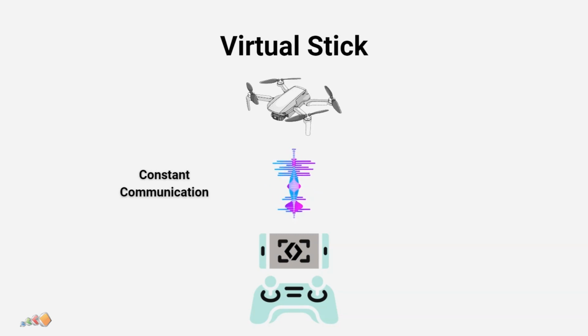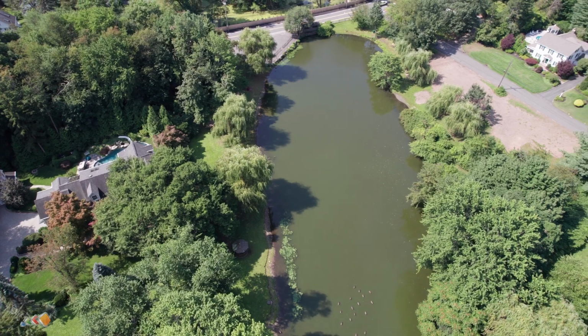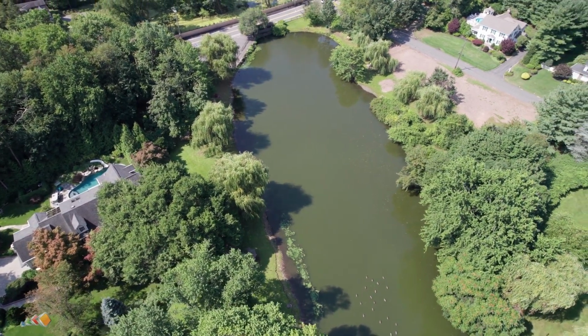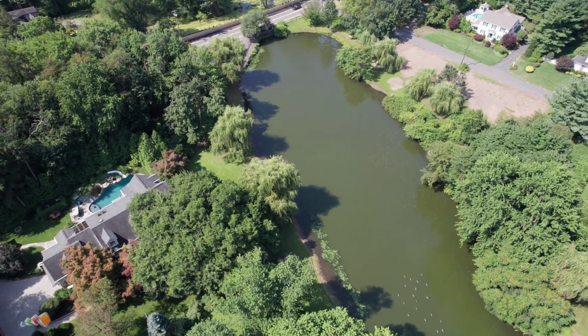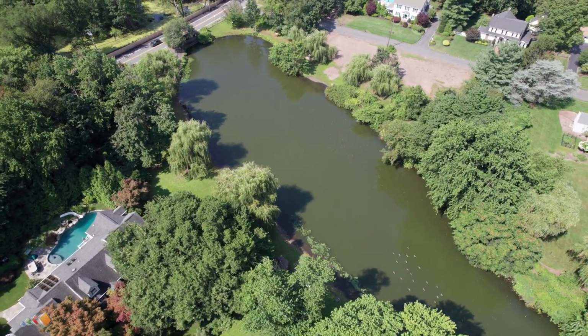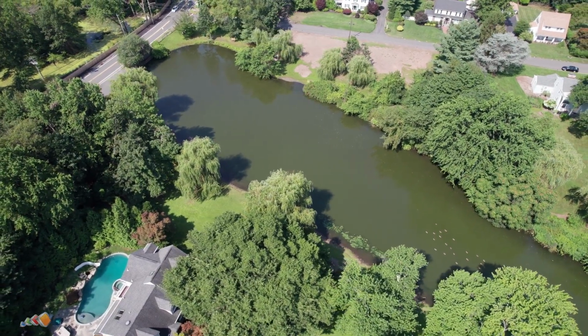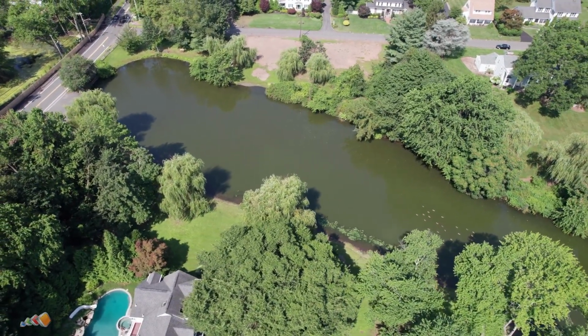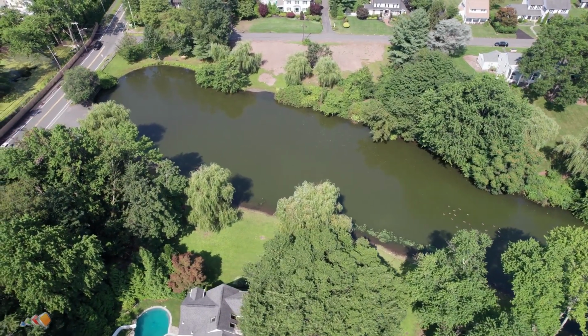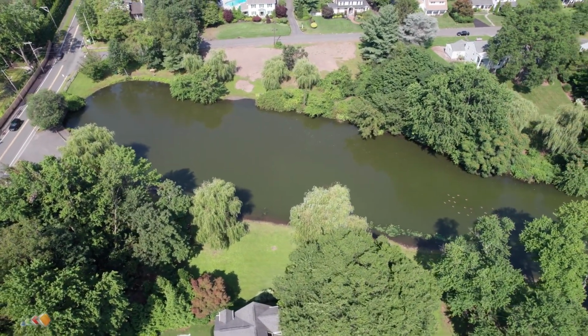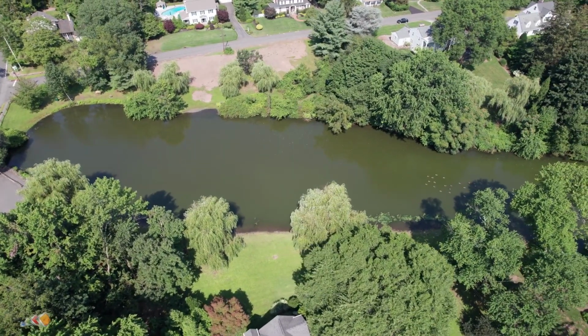When using virtual stick, your drone is controlled from the controller, which sends signals to the drone and then takes feedback from the drone about things such as heading, direction, location, and so on. There can be slight delays in that feedback, and particularly when it's windy or if you're using a tablet that is slow, you can find that the drone gets further ahead and needs a significant adjustment to bring it back into line. Those show up as movements, and those movements can be quite annoying in video. So how do we fix that?